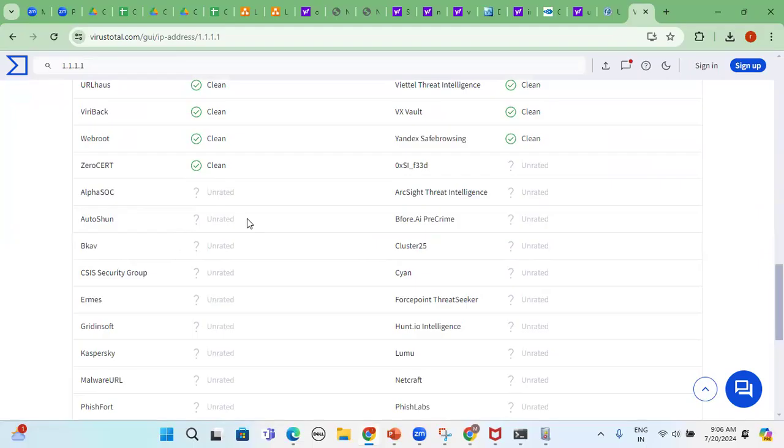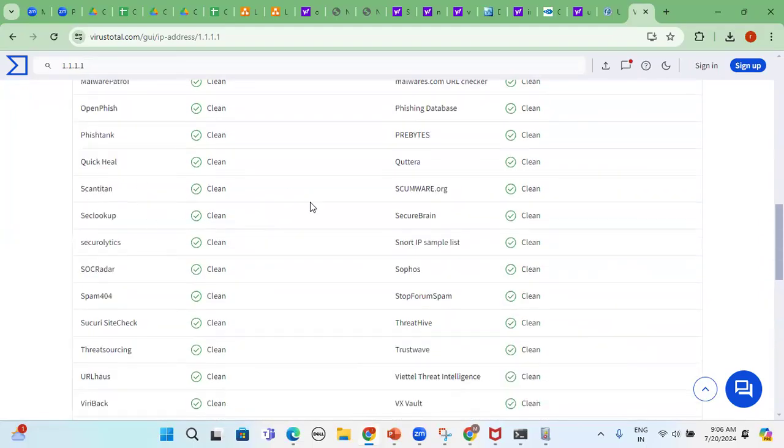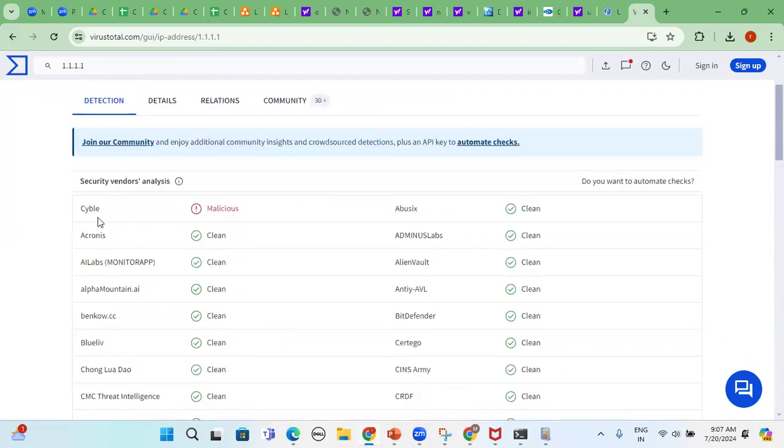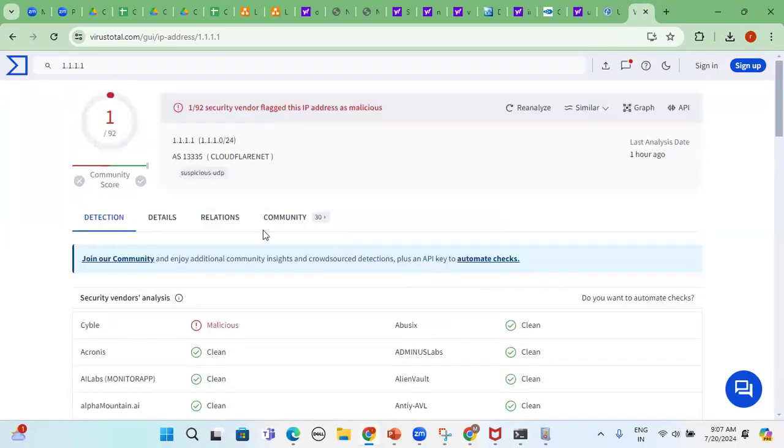This is the way the inventory is maintained by the virustotal.com company. Those vendors are, for example, Cyble, Abusix, Acronis, AlienVault. All these are different types of companies. Now a total of 92 vendors have validated whatever IP address I gave here, 1.1.1.1.